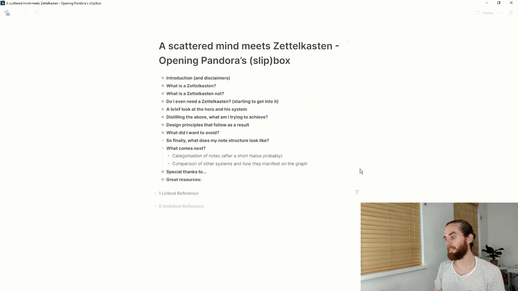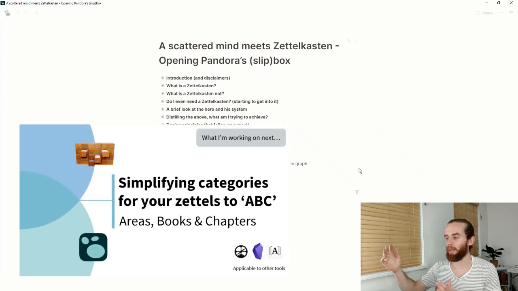So what's coming next in the system? One thing that is clearly missing here for me is a categorization of notes, using keywords to group things together that will add value to them. And I've seen a couple of videos. The one which really looks nice is the maps of content approach, and my approach is very similar to that, and I'm working on a video for that, but that will probably be in a few weeks as I'm going away and taking a break from work.